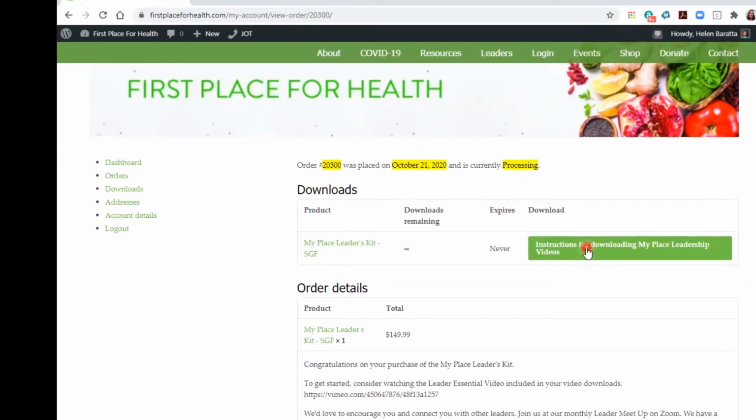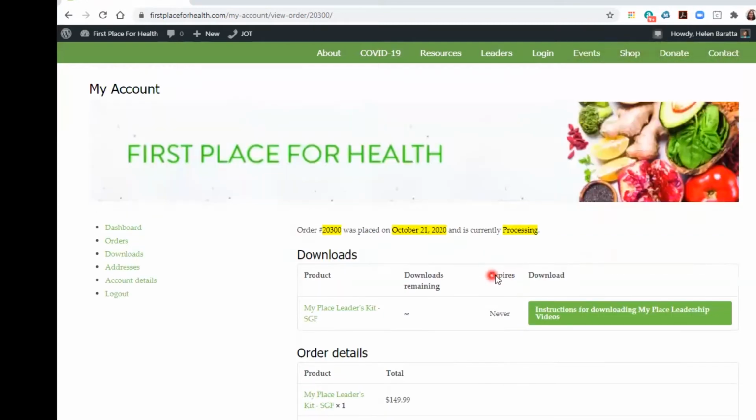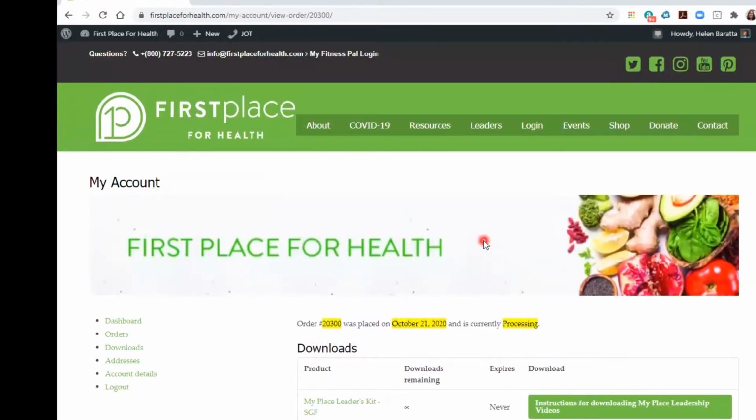And those download instructions are what people are asking me about, how do I get to those videos? So if you lose that little green card, go back to the email, or hopefully you logged in when you placed your order and it's right there. And know that login and all the orders that you do in the future. All right, I think I hit that hard enough. Are you tired of hearing about that?